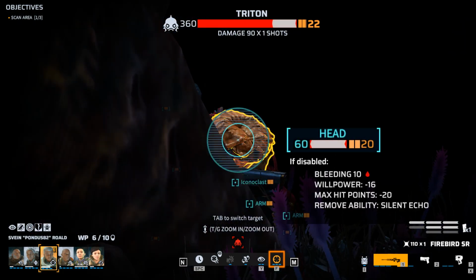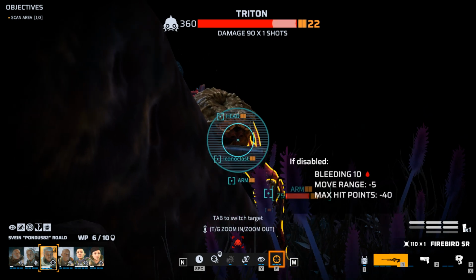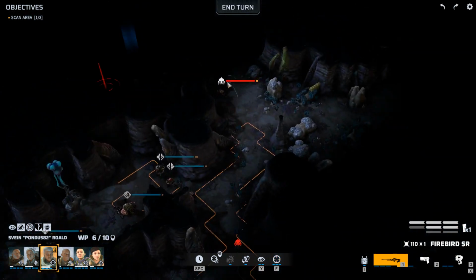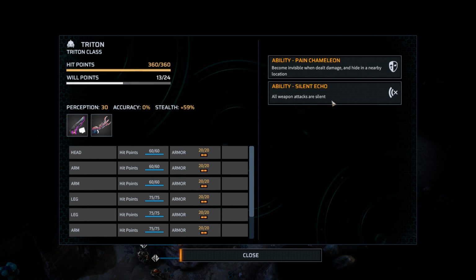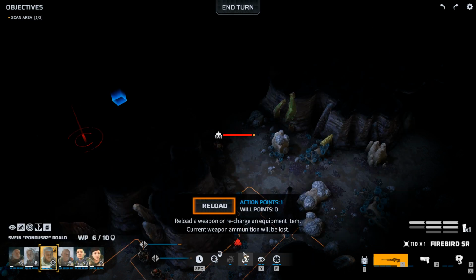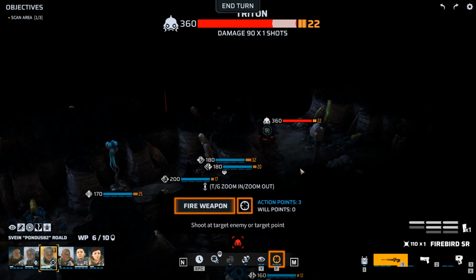Identifying target. Hold up. He has Silent Echo. Oh, interesting. All of his weapon attacks are perfectly silent. He also has Pain Chameleon, which is going to be a real pain in my ass. Aim.